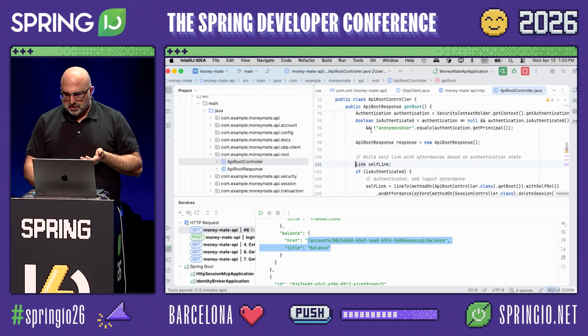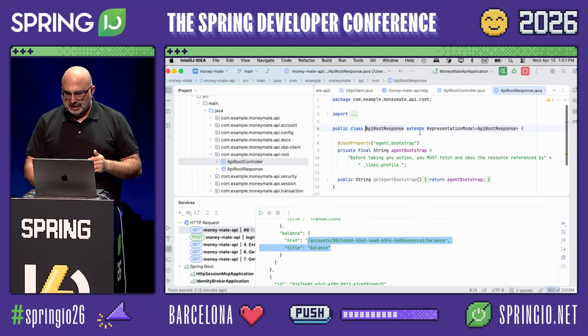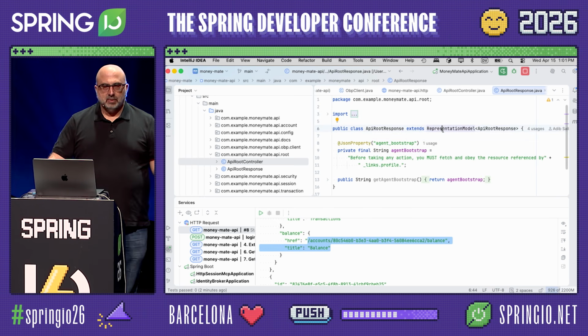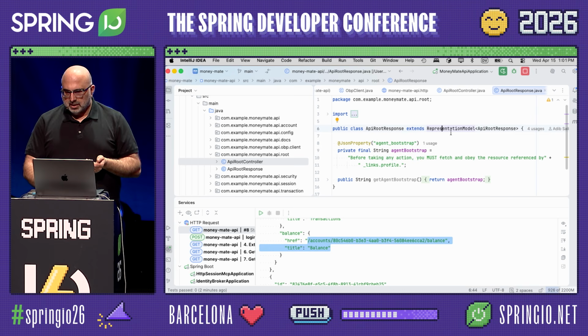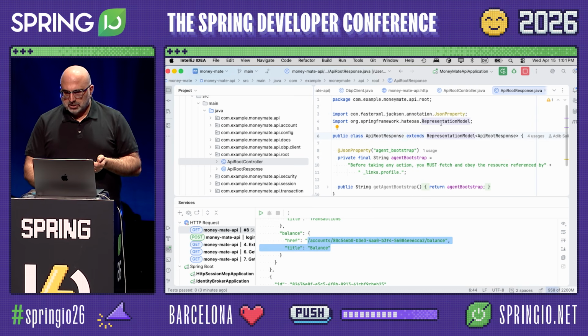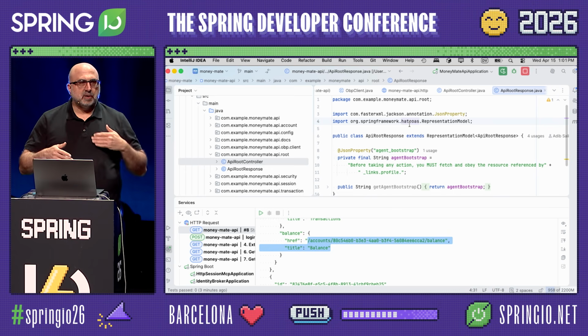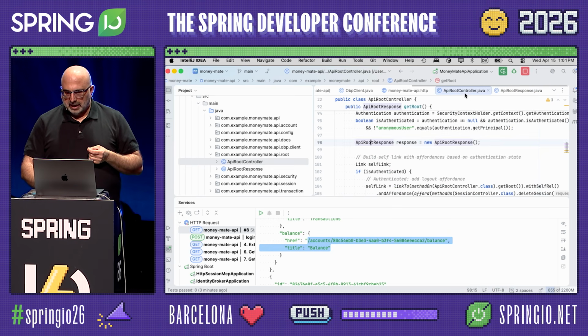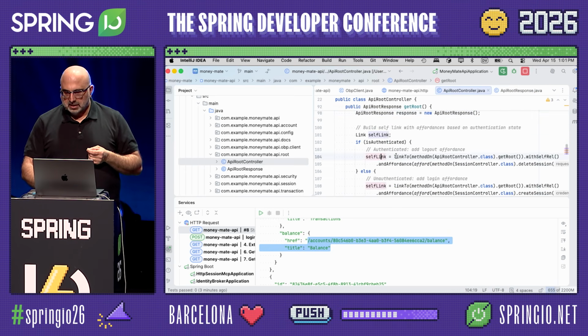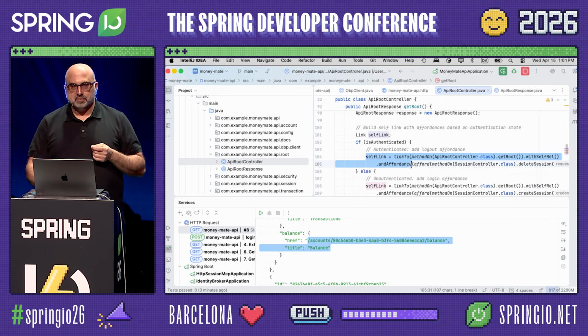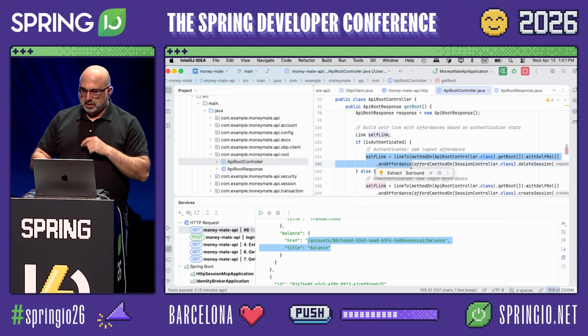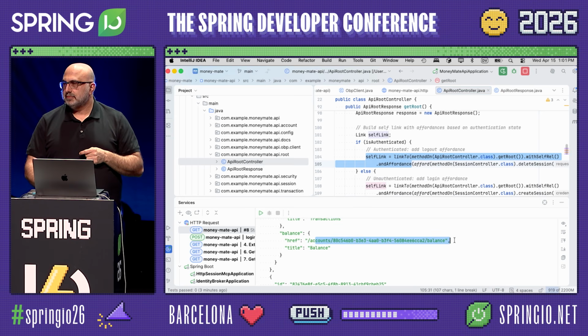Where's this link object coming from? What's this API root response? Let's look at that. So the only thing that's different than you would have done otherwise is notice that this is extending the representation model. And the representation model is part of the Spring HATEOAS project. And by extending from it, you get the ability to add links. So for example, to add the self link, I'm using the link to method on API root controller, get root with self reference. This is all the bits of Spring HATEOAS, so it would correctly build all of these links that you see over here.